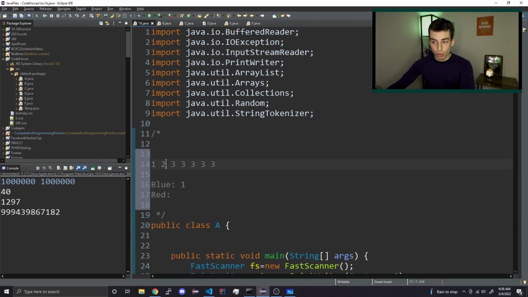Then we can add one more blue element and one more red element. So we have just the blue 1. Next, we'll add this blue 2, and then we'll add the red 3. And we keep doing this until either we run out of elements or the red elements are bigger. So now we have a 3 here and a 3 here. We add the 3, we add this 3. And still these sums are the same, so we have to keep going. We see this 3 here, so we add another 3, we add another 3. And now we've used these ones for the blue and these ones for the red.